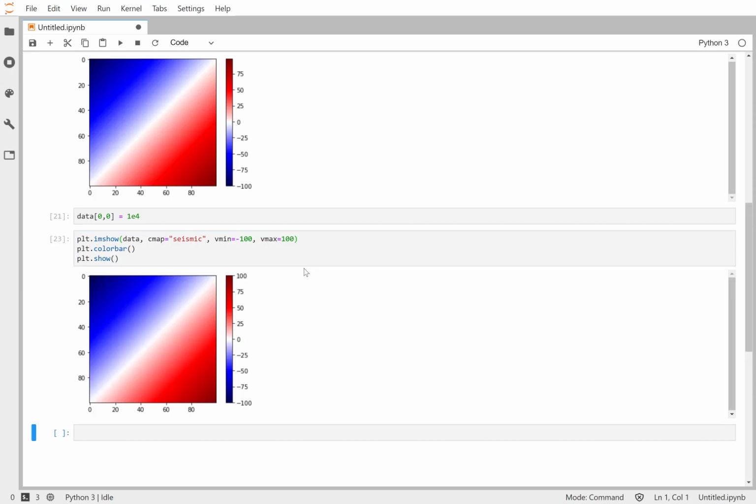So now we've got scaling just like we had before. In fact, we fixed that issue where up here we didn't have 100 at the top of our color bar because our biggest data point was 98. Now we can put 100. We can control basically what range we want to use for our color bar, and then it'll color those colors for us. And what it'll do for this 1 pixel up here, that's 10,000, is it just makes it the biggest value it's allowed. So it'll make it dark red. So this kind of means 100 and up, and this darkest color means -100 and down.